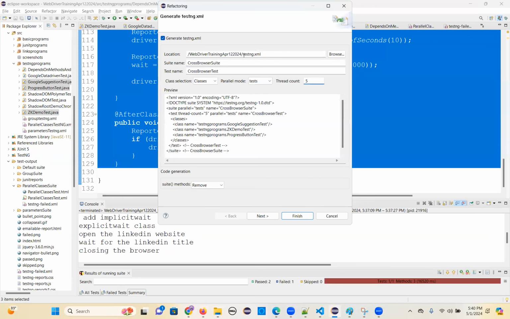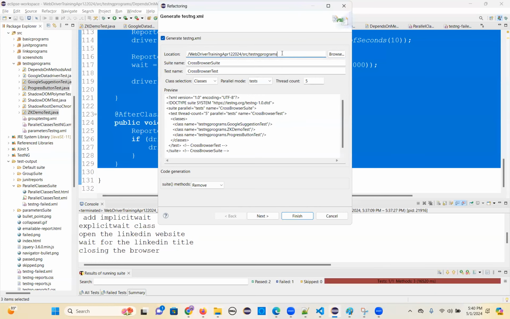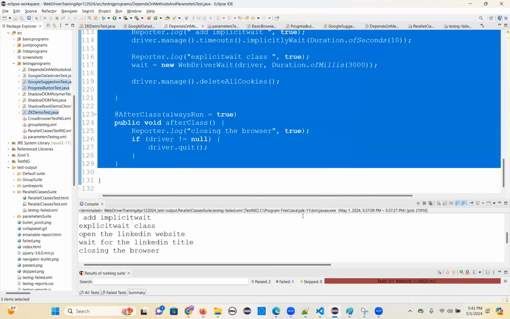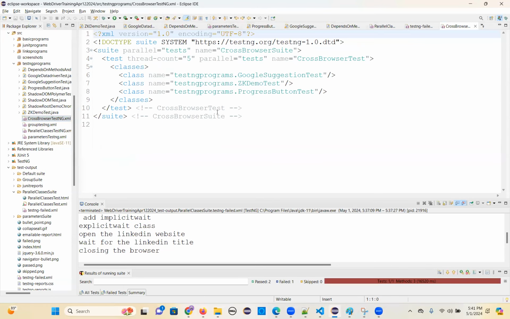And the suite file I'll create under... finish.